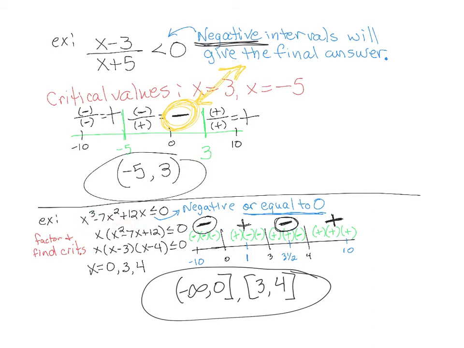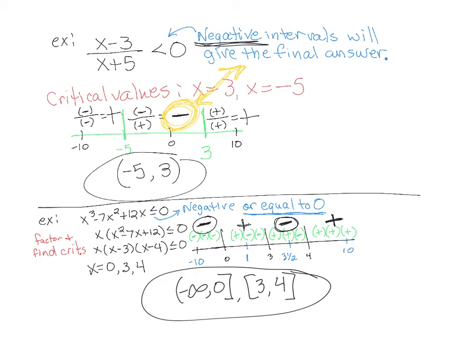Factoring a cubic isn't as easy as factoring a square, but notice that we have a common factor of x in this problem. So when you factor it, you've got to pull the x out first, and then this is easy to factor. So step 1, less than 0 is a negative, and notice that we have an or equal to. Okay, so we're going to include our endpoints in this answer.